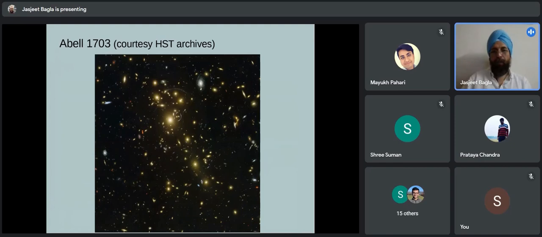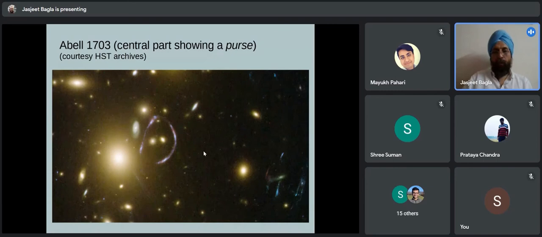So this is the image from the Hubble Space Telescope. There are many lensed images over here, but there is a tiny ring of images near the center. I will show a zoom in of that here, which corresponds to an umbilic. The interesting thing is that you have a ring, but the size of the ring is not related to the mass of the lensing cluster. This is a different kind of singularity.